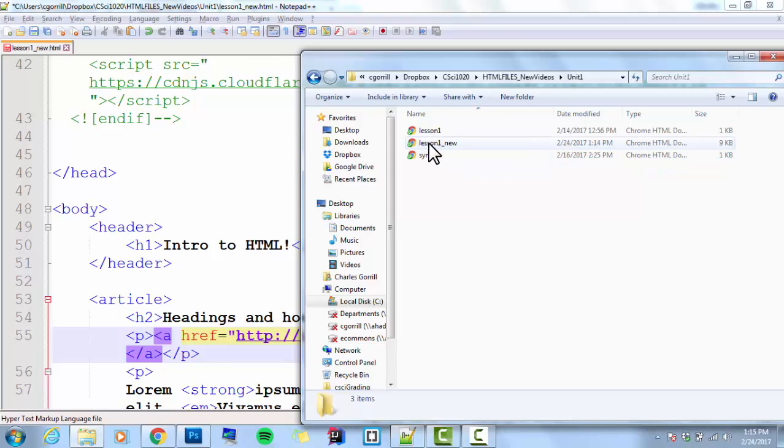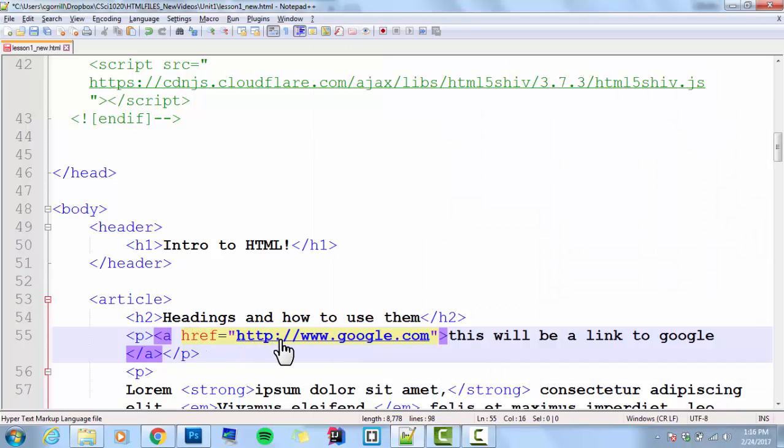that's right here. So if I don't have the HTTP in there, it's going to look for whatever I linked to in this same directory. Okay? HTTP takes us out of that directory and onto the internet. So you've got to have that Hypertext Transfer Protocol. Then you've got to have a valid URL right here. So I've got www.google.com. I could go to Star Tribune. I could go to NHCC's website. I could go wherever I want with the URL, but you always have to have this before it.